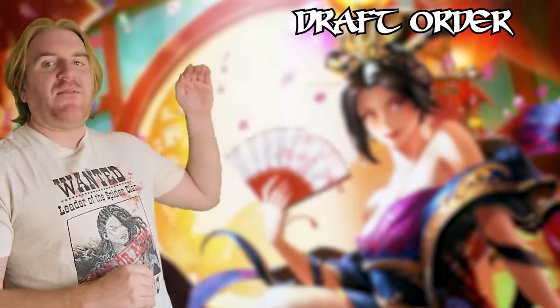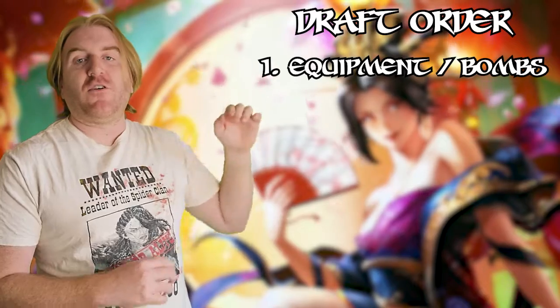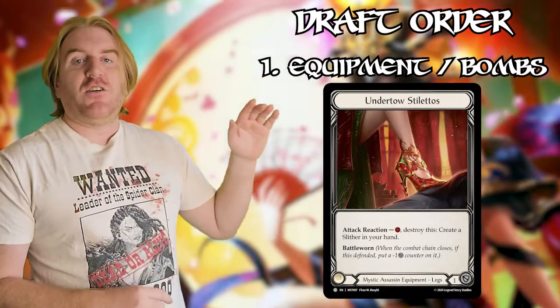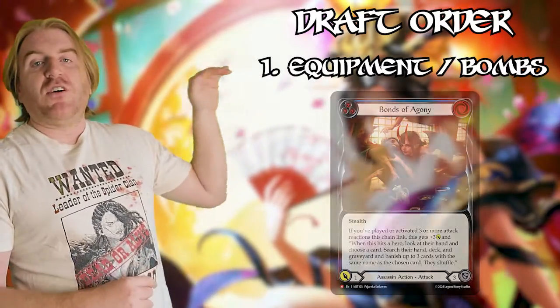So just a recap on the draft. We are drafting equipment and bombs. This is the first thing we're going to look for. Her specialized equipment, Arousing Wave, Silent Stilettos, very, very good. Persuasive Prognosis, Bonds of Agony, super well. Then we're looking for attack reacts.